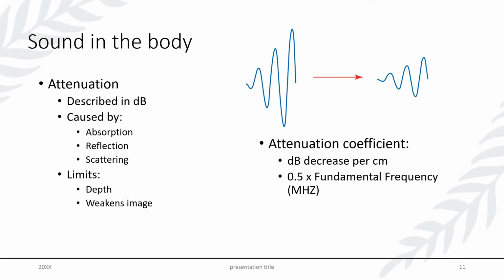So I briefly mentioned how important it is to understand how sound is interacting in the body. And as we discussed, the transducer emits a sound pulse that goes into the patient's body and interacts with tissues of different propagation speeds, and as those propagation speeds change, it's going to cause reflection. So as the sound penetrates through the body, the amplitude of those sound waves is going to decrease as the sound penetrates deeper and deeper. When we look at how that amplitude decreases, as you see in this illustration here, we can describe the extent of that decrease in decibels.